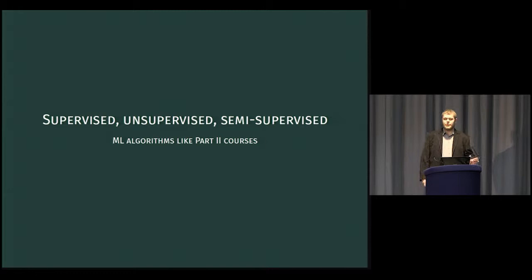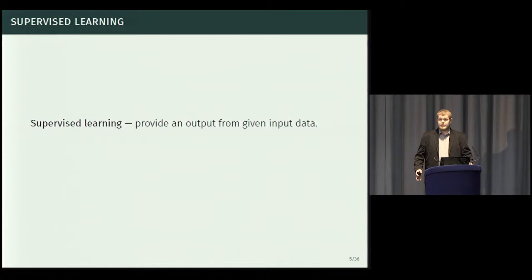There are two main classes of machine learning algorithms, supervised and unsupervised. And as we have many things in that field, there is also a third class, which is a hybrid of the remaining two called semi-supervised learning. Let's have a look at how they differ, what characterizes them.